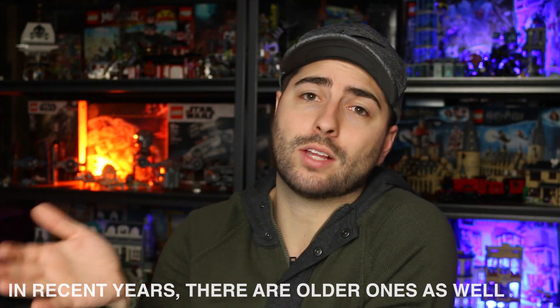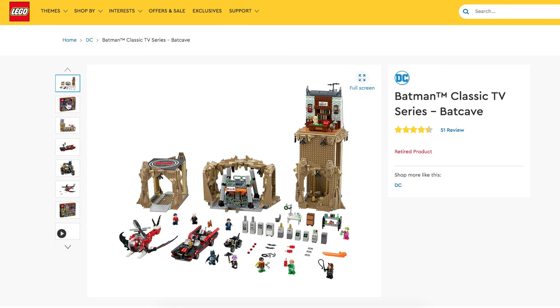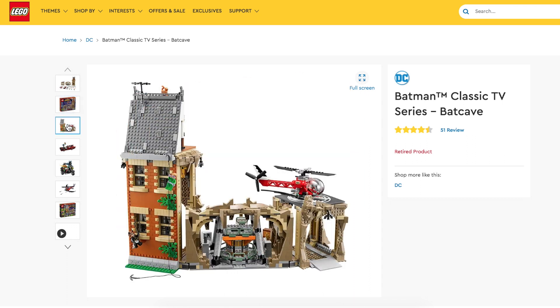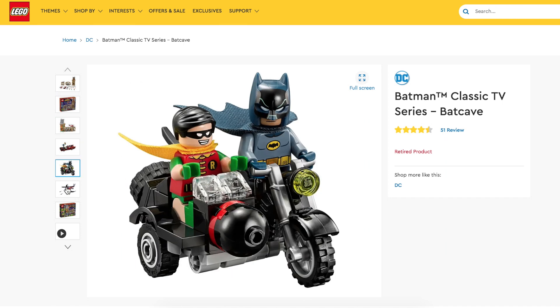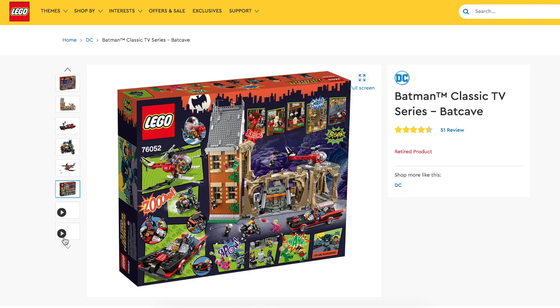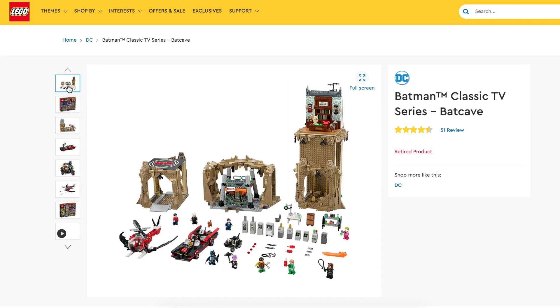This is the third version of a Batcave they've done. Let's take a quick look at the prior ones. The Batman Classic TV Series Batcave, set 76052, was 2,526 pieces, ages 14 and up — definitely a little bigger. I love the car that came with that one, and you also got the helicopter with the fancy little room up top and the helicopter pad. Definitely a cool looking set — I like that one a lot. I also liked the earthy color choice, though in the movies it's much more dark, like black and dark grays.